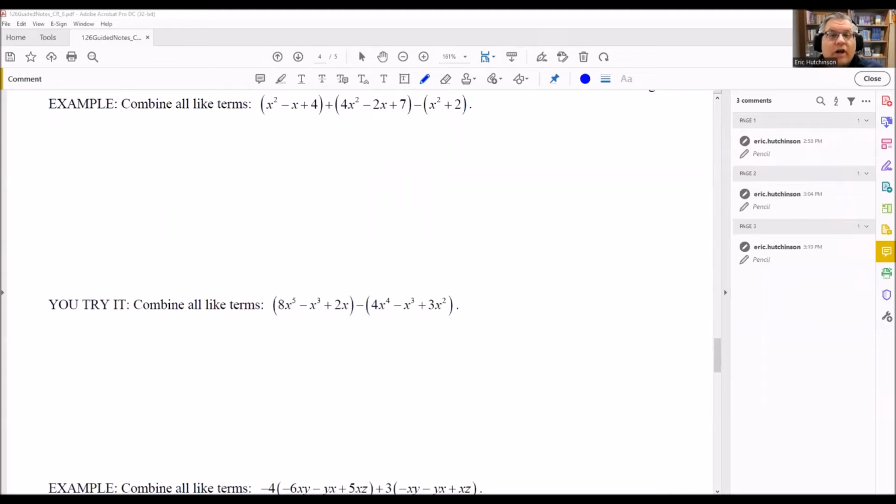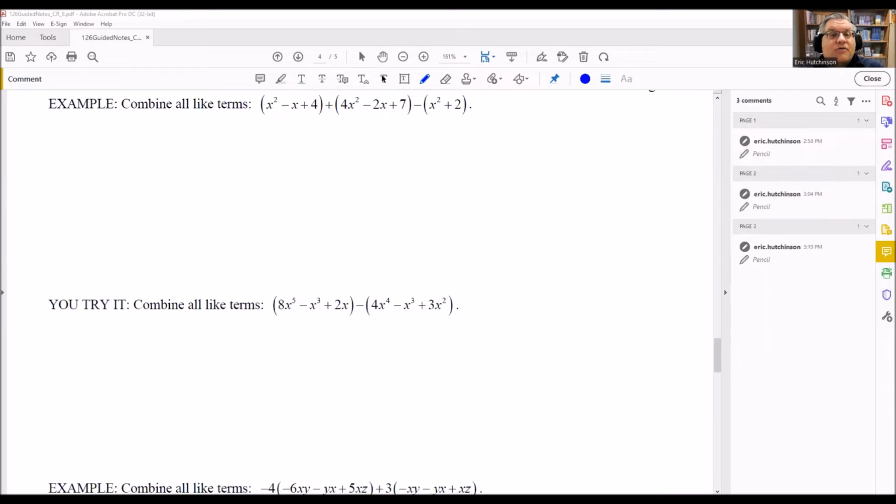For these next problems, we've got sets of parentheses. So the first one, we've got 3 sets of parentheses where we want to combine everything all together. With these kinds of problems, you're allowed to drop the parentheses if there's just a 1 in front of them, because a 1 in front just means you're multiplying the whole thing by a 1. You're not changing the original problem by doing that.